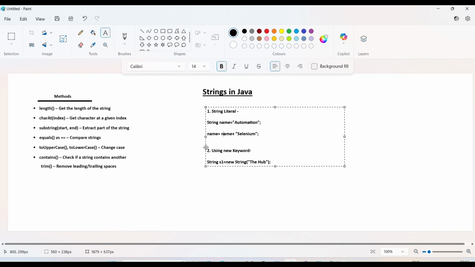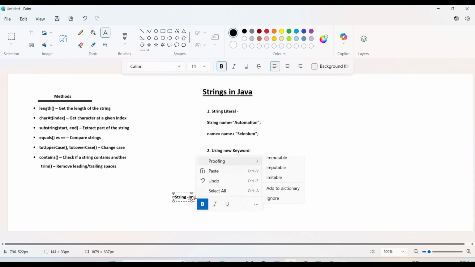So if someone asks what is a string, and whether string is immutable or mutable, simple, you can say string is immutable, right? Immutable. String is immutable, and if you want to change any string type value, simply you can use the string buffer class, right?